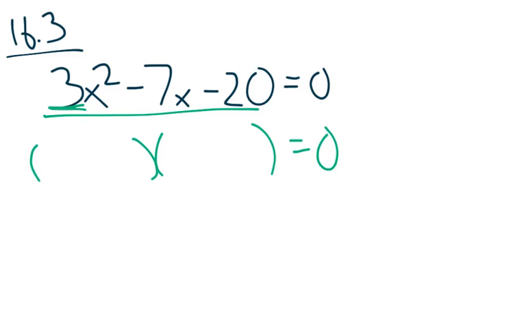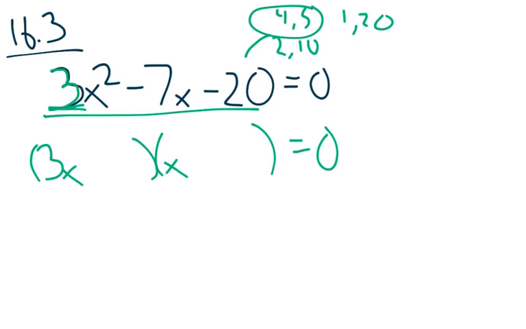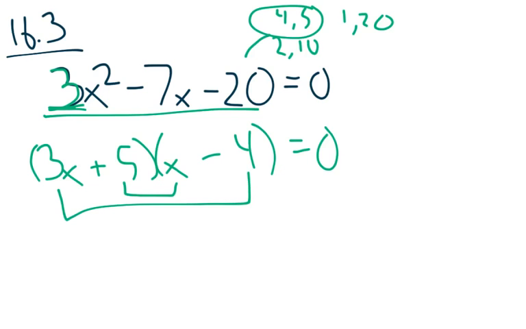So now that I have a 3 here, I'll put a 3x down here and an x there. Then I got to pick some factors of 20: 4 and 5, 2 and 10, 1 and 20. I'm going to start with 4 and 5. I think that's probably a good spot to go with. So let's go 4 here, 5 there. Let's see here. If I go minus 4 plus 5, I'll get negative 12x plus 5x for negative 7x.